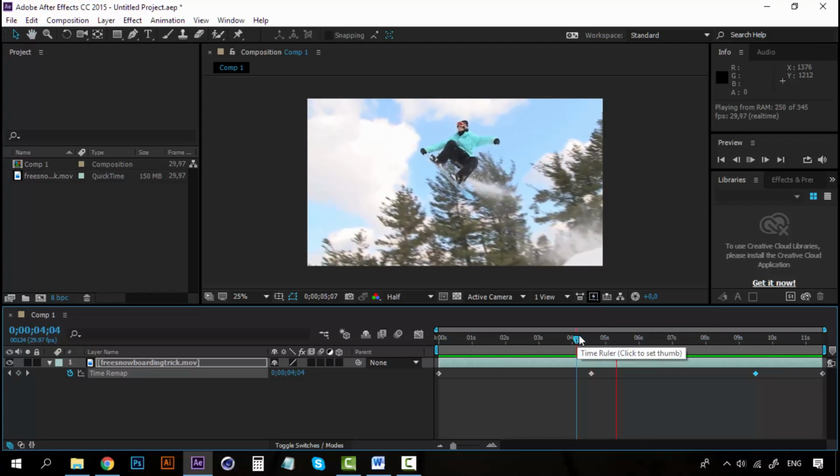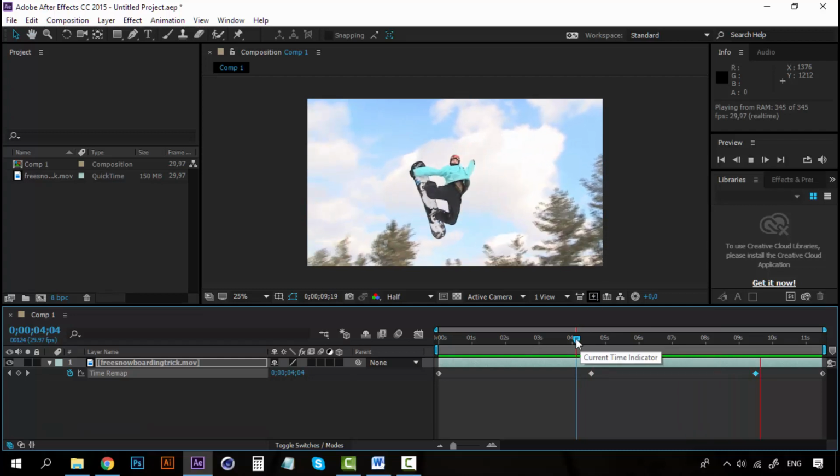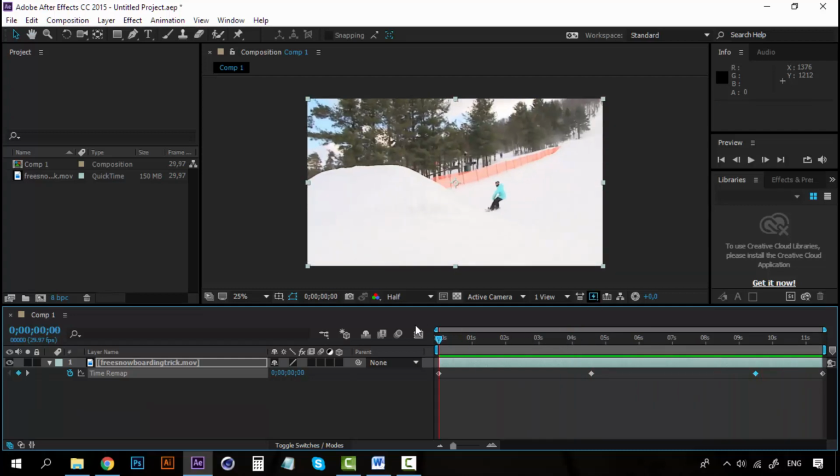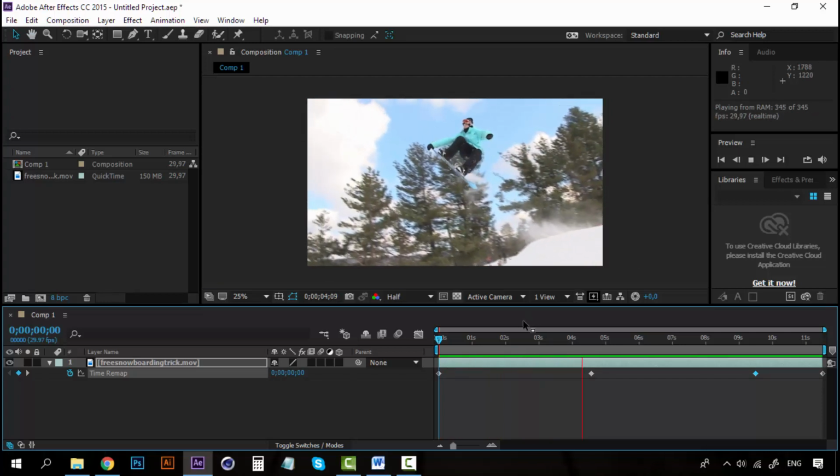So that's it for time remapping. As you can see, it's a really cool tool. We can do great things with it, depending on what we're after, of course. It's really nice that you can manipulate the time of the animation of a video or something. It's really cool that you can manipulate the times on them as easily as you can see in this lesson.